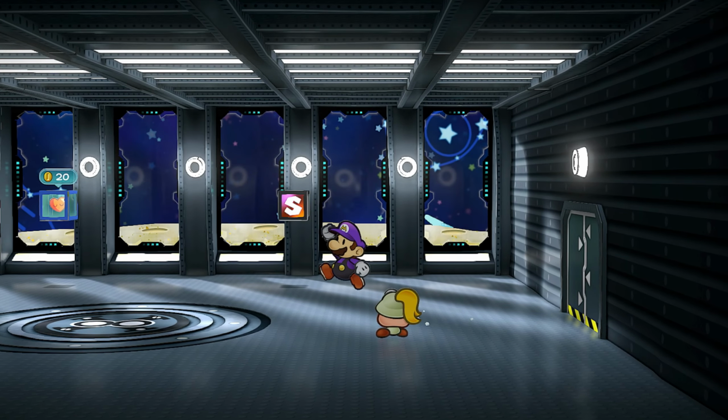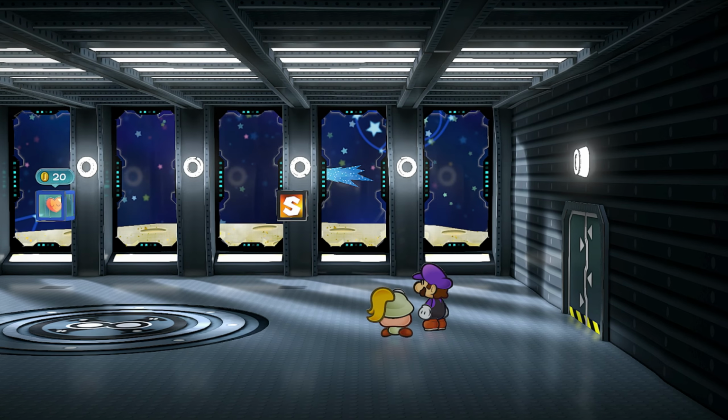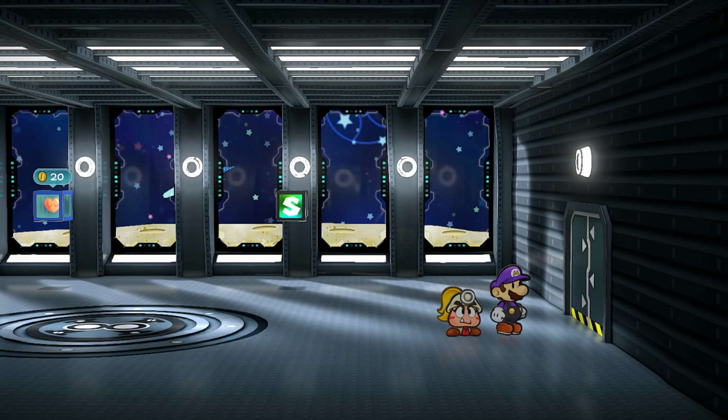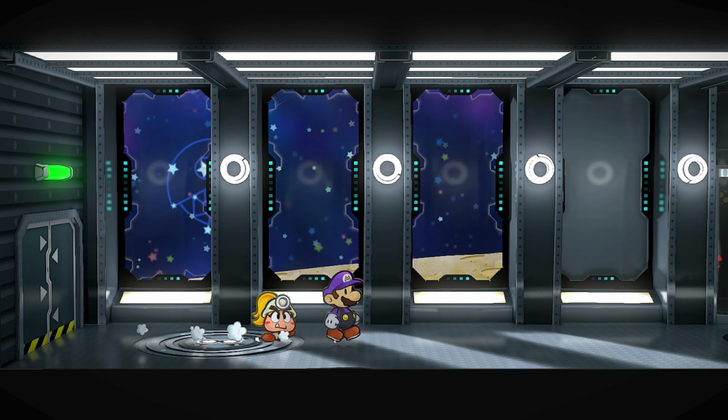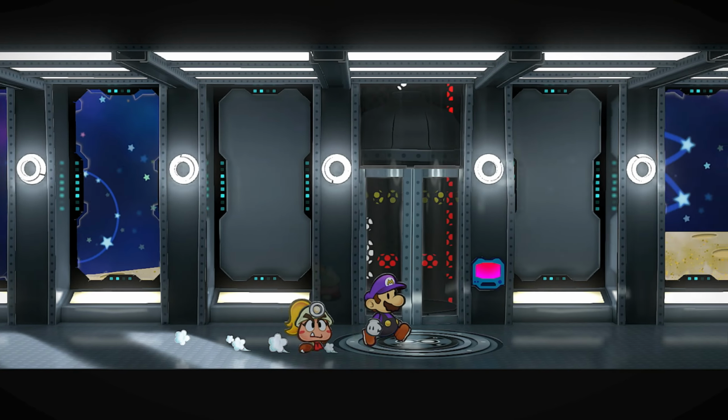Not sure how they made it towards gravity's A-okay in here. I have a lot of questions about that, but besides that, we gotta save Princess Peach. We gotta find the last crystal star. And we have to be careful.